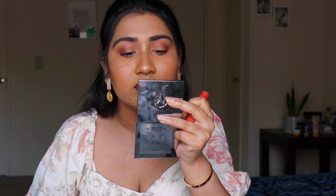So with one application now, it looks like this. It doesn't cover the pigmented areas of my lips. I mean, it looks red, but still there is that natural lip color peeking through. So when you don't want to go heavy handed with red, when you don't want to overpower your red lipstick, just wanted to wear red on an everyday basis, I think this lipstick would look amazing. It literally has that Korean feel to it. You can just use this as a lip stain, like you see in Korean dramas.